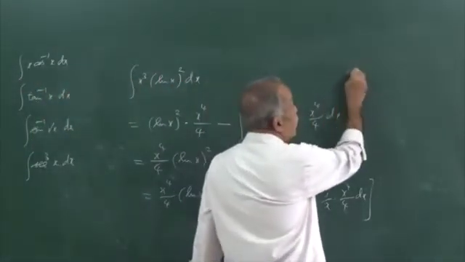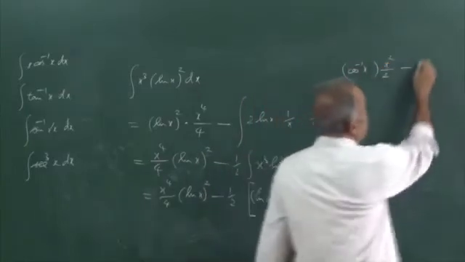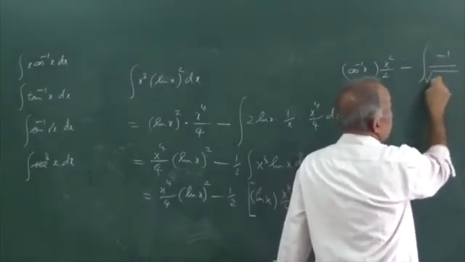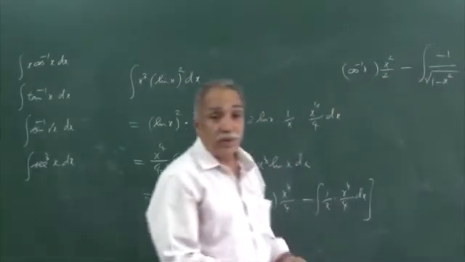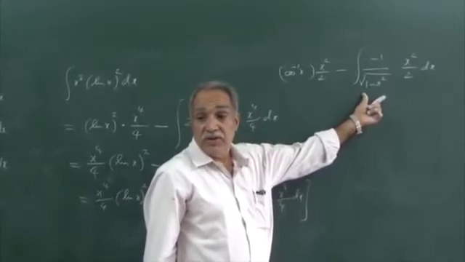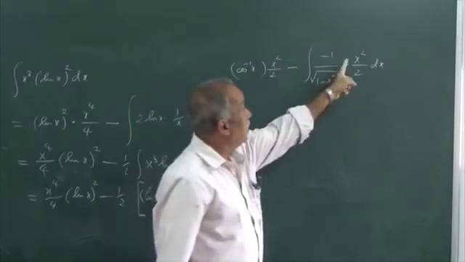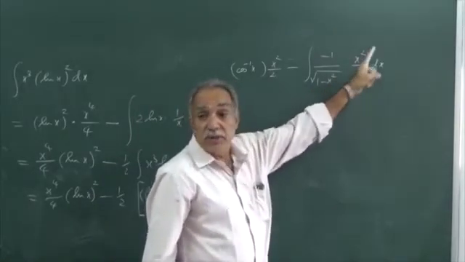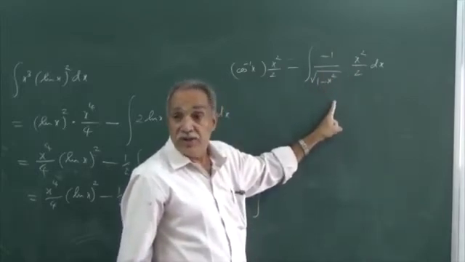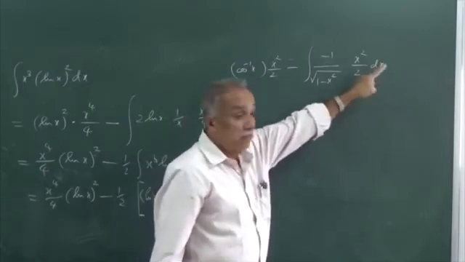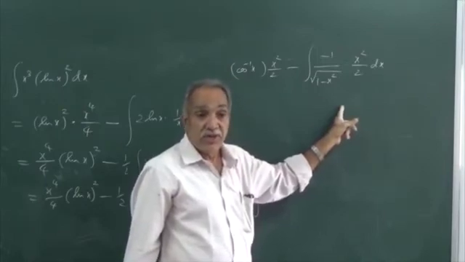First function will be cos inverse x, second function x, integral is x square by 2, minus integral of derivative of first, minus 1 by root 1 minus x square, times integral of second, x square by 2, dx. How do we finish this integration? Dividing. Write the numerator x square as 1 minus (1 minus x square). 1 minus x square by root 1 minus x square is root 1 minus x square, a standard function. The other part will be minus 1 by root 1 minus x square, another standard function, integral being sin inverse x.